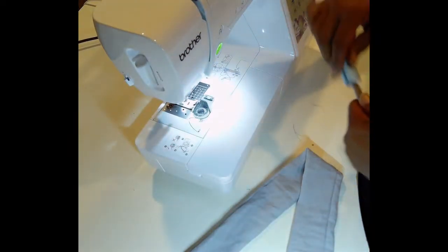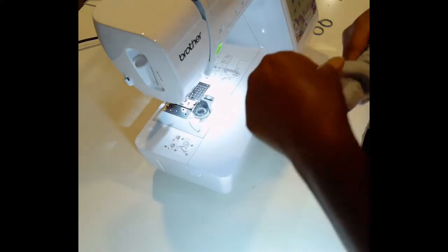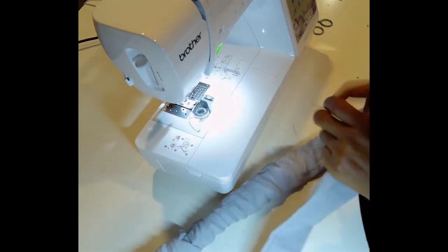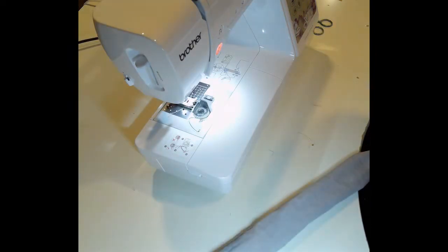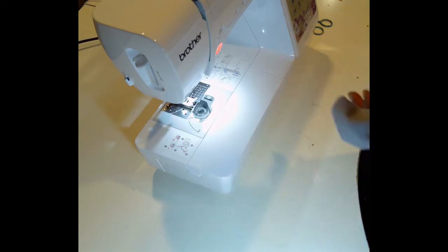Okay. I'm going to go ahead and put my cover on my scissors, and I'm going to take the scissors inside of here and straighten out my edges. Go to the other one. Now I'm going to go over here and iron this, and I'll come back and sew these two straps onto the main body of the apron.